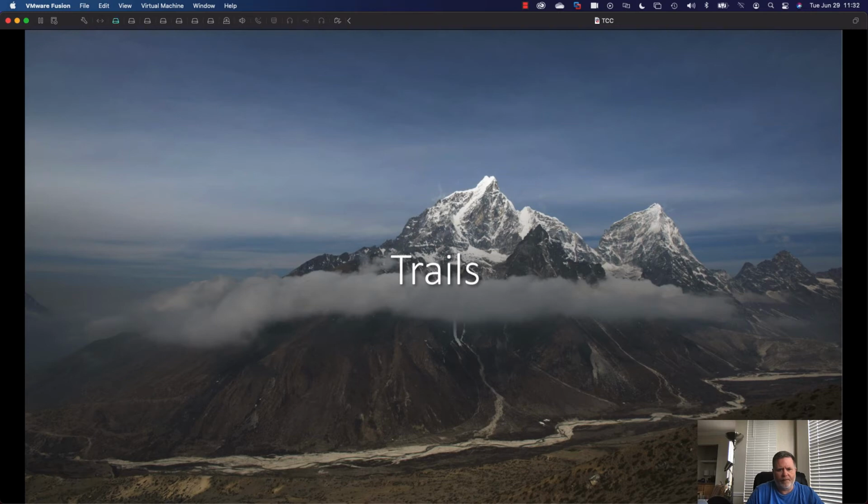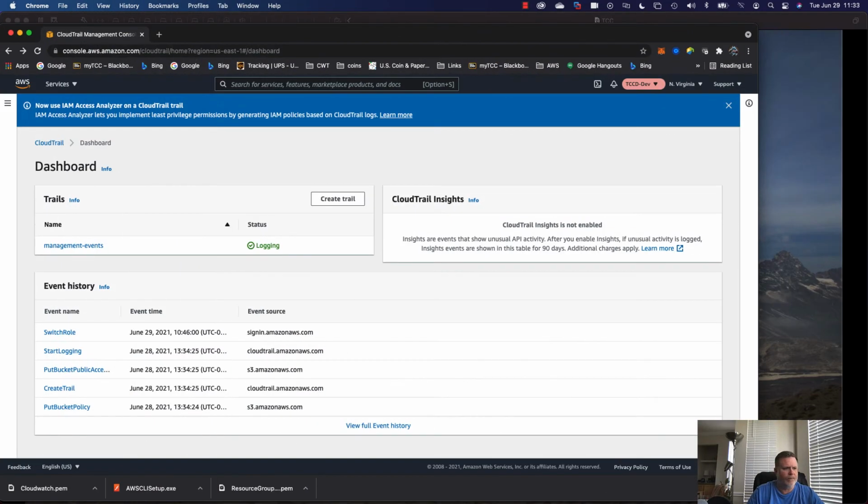CloudTrail does not provide a way to search trail logs, which are written in JSON, but you can download the log files directly from S3, and you can configure CloudTrail to send a trail log to CloudWatch Logs, making them available for storage, searching, and metrics filtering. So you'd have to send them to CloudWatch to do some more searching instead of just browsing.